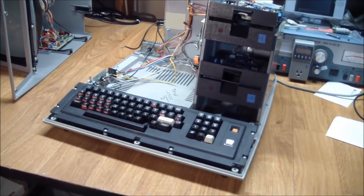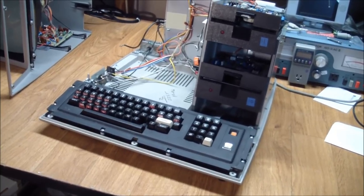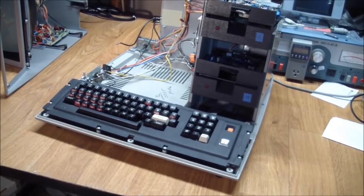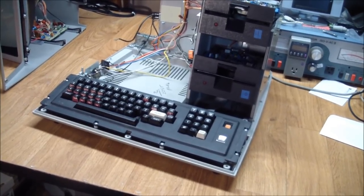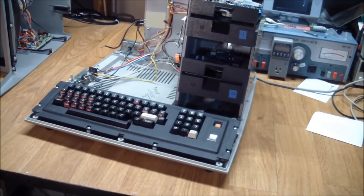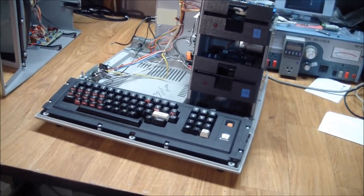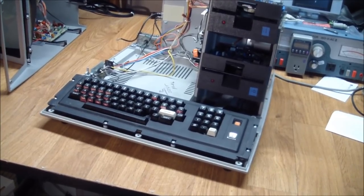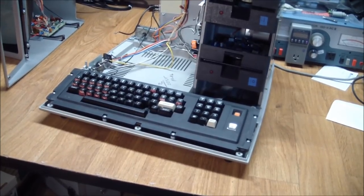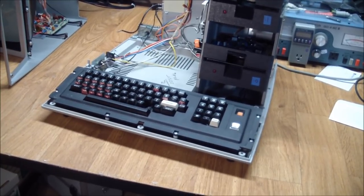The first problem I found was that even though I could format and copy to each of these drives just fine, what would happen is the disks were not interchangeable. Now, disks that were made on a PC using some old-style DOS tools did read fine in drive 0, the one on the bottom, but they wouldn't read in drive 1. And it would let me format something in drive 1 and write OSs to it from the TRS, but then when I put the newly written disk from drive 1 into drive 0, drive 0 couldn't read it.